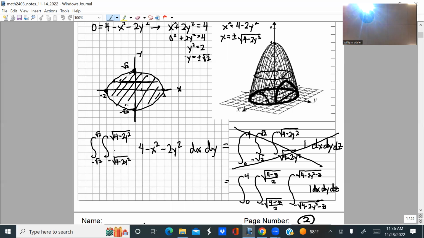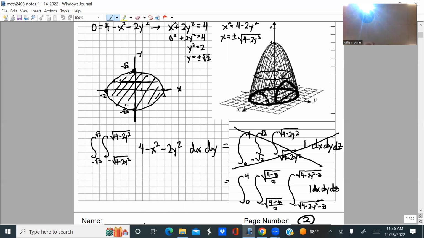There's a trade-off there. However, it turns out that because this volume is a relatively simple type of volume, although it may look complicated, it's just the volume beneath the surface down to the XY plane. And most of the volumes that we've been computing have been exactly that type.